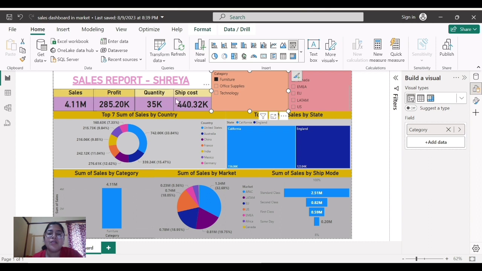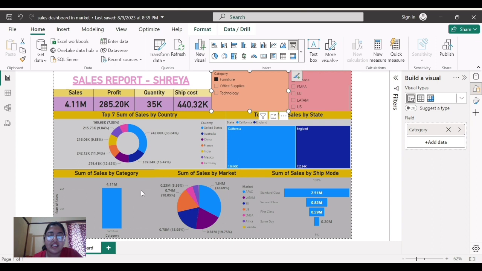These KPIs are made using the KPI card, and I also used different types of charts like a donut chart, a column chart, a funnel chart, a tree map, and a pie chart.